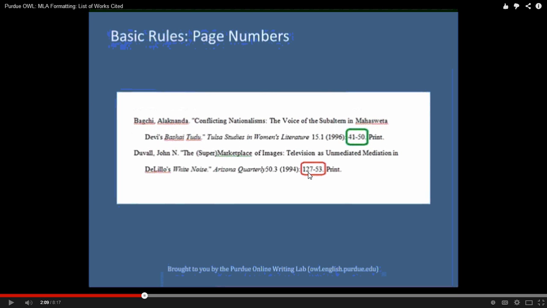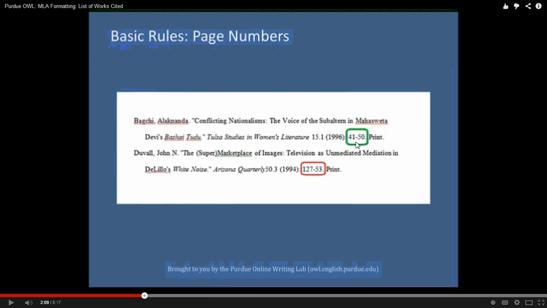All right, a word about that. I'm not really sure why we do this. Like, it saves that much time, like that one extra one right here. To summarize, if we change the first number, whether in tens or in hundreds or whatever, we go ahead and list out the full number. But let's say it was 127 to 153, we drop the 1. I guess it's a time saver. I'm not really sure why we still do it. It's kind of goofy, I think, but that is something that we do.